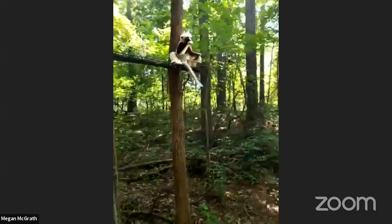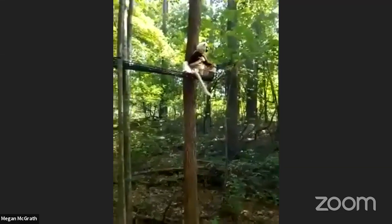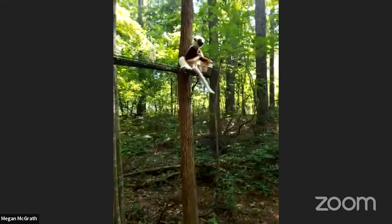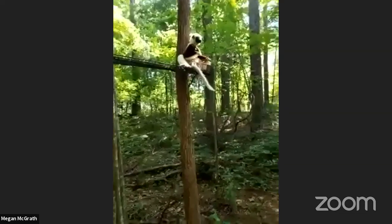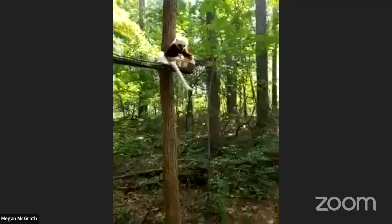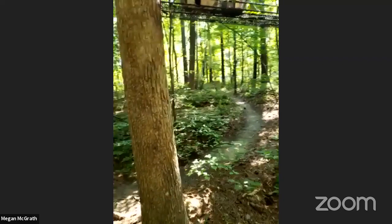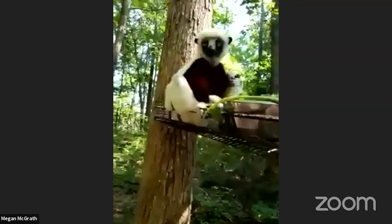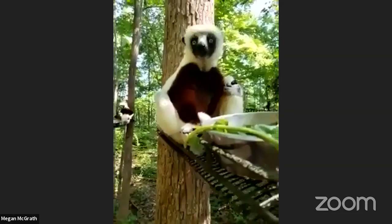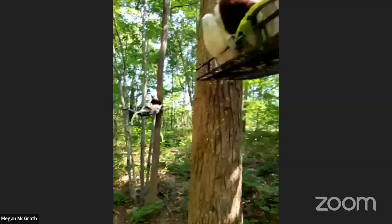And the other question, about the senses they use the most: lemurs are very well known for being scent communicators. So they use their olfactory system, their sense of smell, the most out of any of their senses because it's really important for them to communicate. So I'm going to pop over to Gabe and see if we can see the scent gland he has on his neck, if he looks the right way. If you look at handsome Gabe right here, right under his neck, his fur is a little thinner, a little more patchy, and you can see his skin a little better. That is where he has a scent gland.